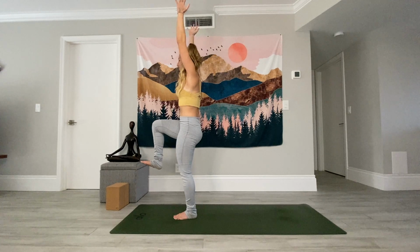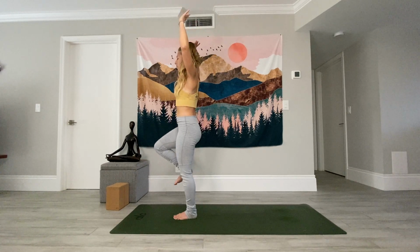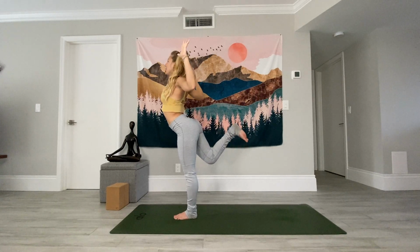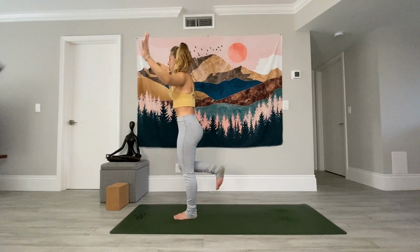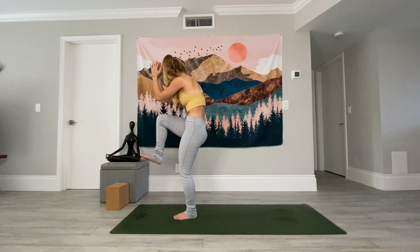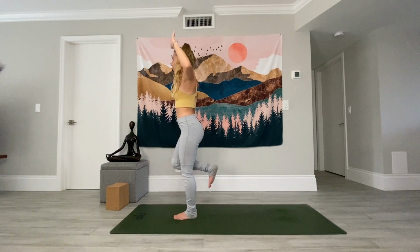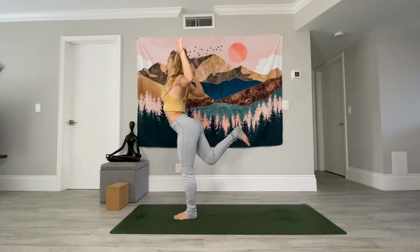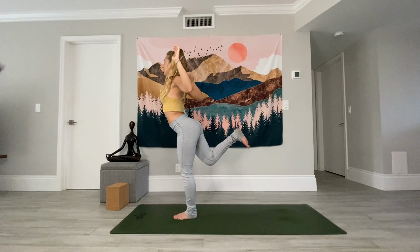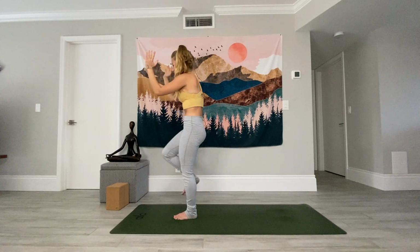Breathe. Good. Cactus the arms. Right heel comes towards your glute. Lift the heart, arch back, little back bend. Breathe in. Breathe out. Knee comes in, elbows come in. Round your spine. Navel hugs up and in. Inhale, open the heart, back bend. Kick your right heel up to the sky. Imagine you're pinching a pencil in between your shoulder blades. Exhale, curl it in.